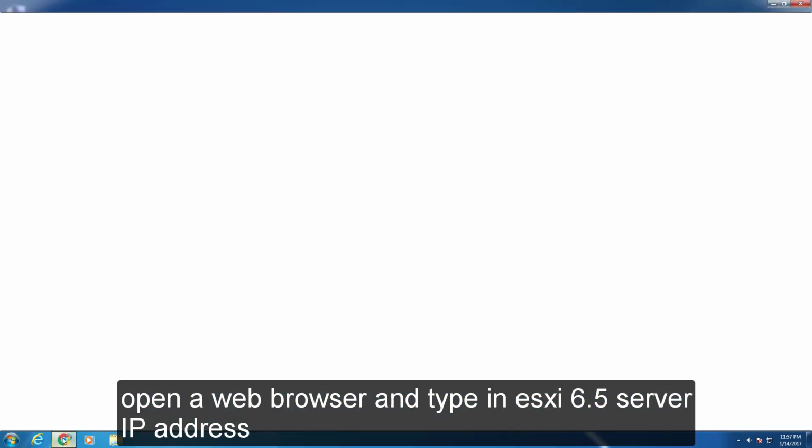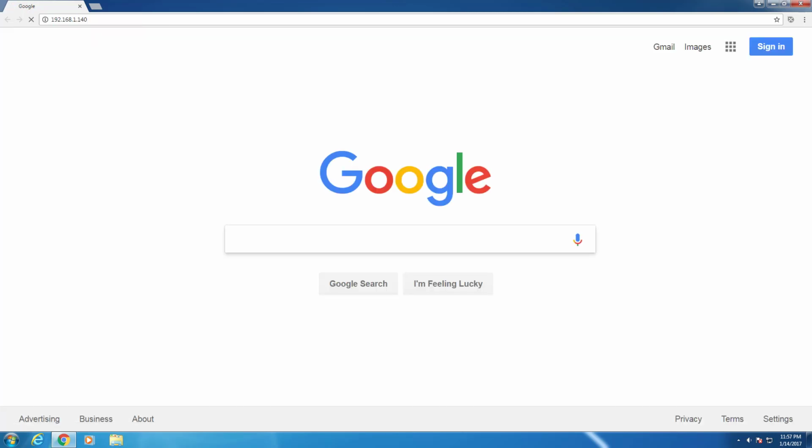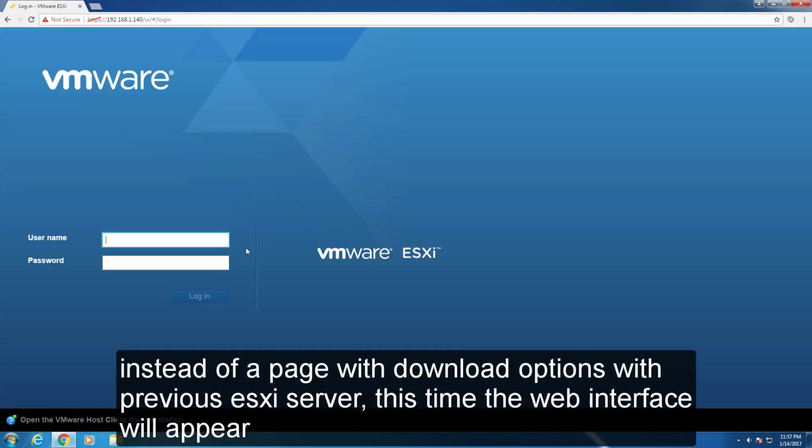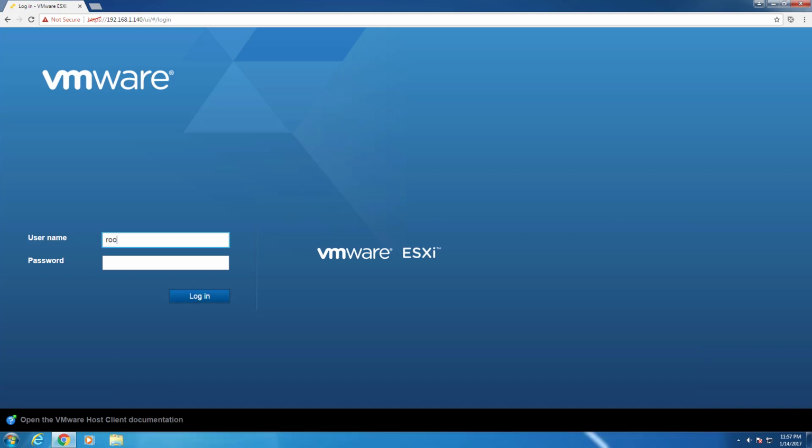Open a web browser and type in the ESXi 6.5 server IP address. Instead of a page with download options like the previous ESXi server, this time the web interface will appear. Log in with the root user account.